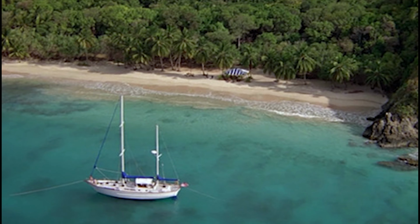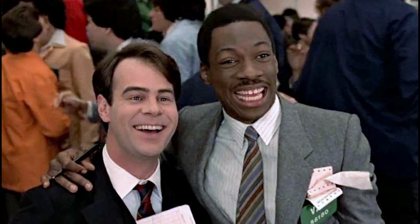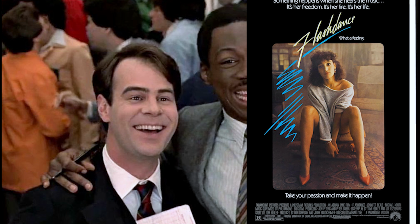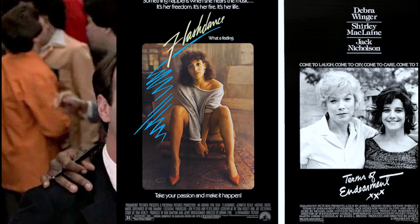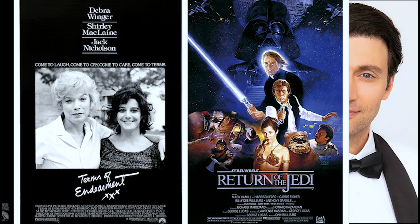The final scene of the main character celebrating on the beach was filmed in St. Croix Island in the United States Virgin Islands, March 1st, 1983, after 78 days of filming. While the film never claimed the #1 box office spot, it spent 17 straight weeks among the top 10 highest grossing films of that year. By September, it was the 4th highest grossing film of the year with $80 million behind Paramount Studios' surprise hit Flashdance, which had earned 90, the comedy drama Terms of Endearment at 108, and Return of the Jedi with a whopping $309 million.